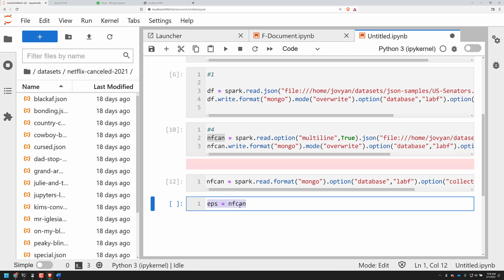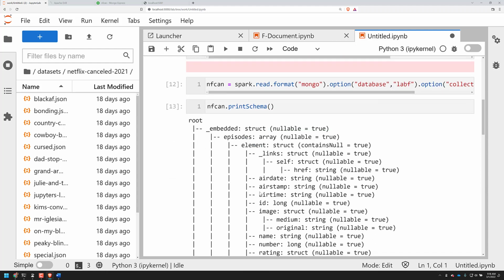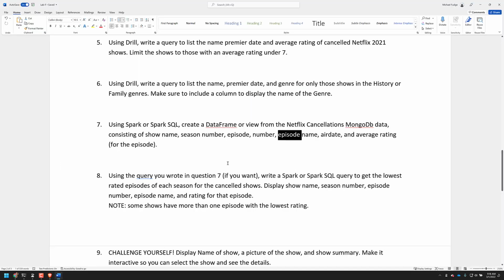I have no idea what I'm up against here. I need to look. Print schema. I need the name. What do I need?